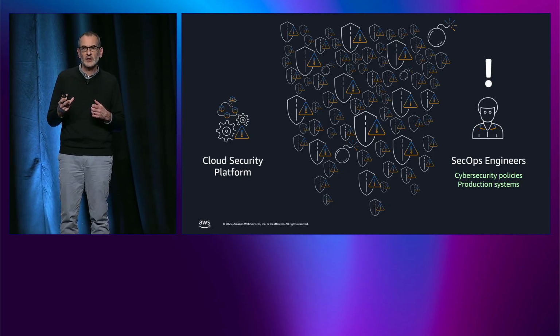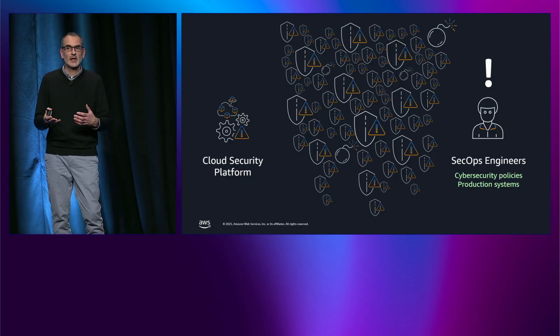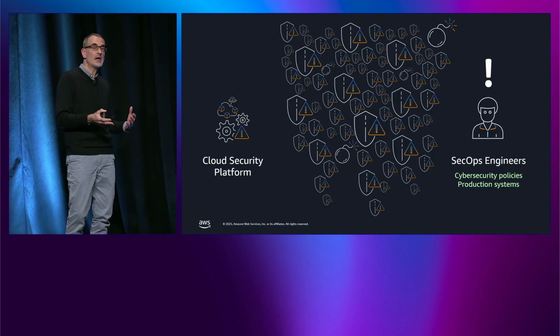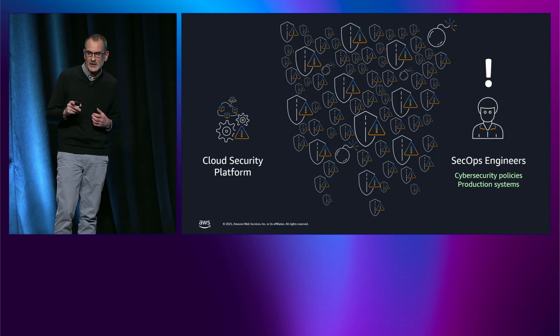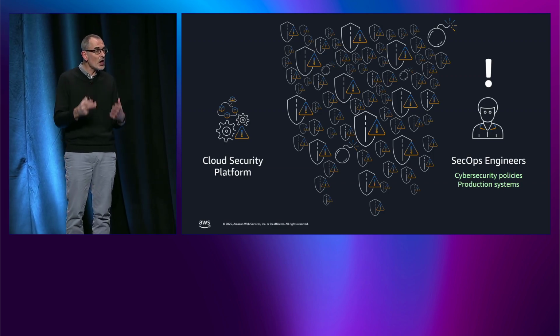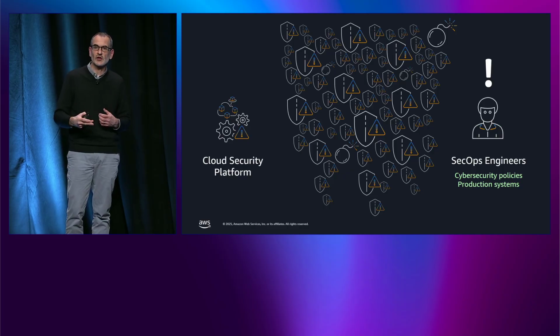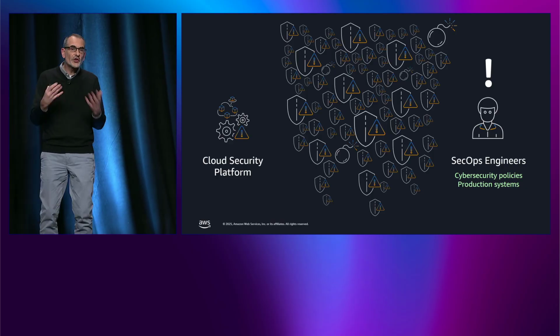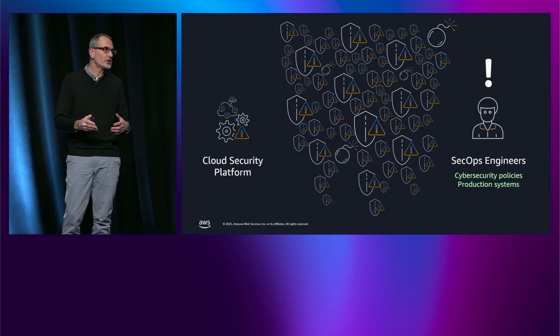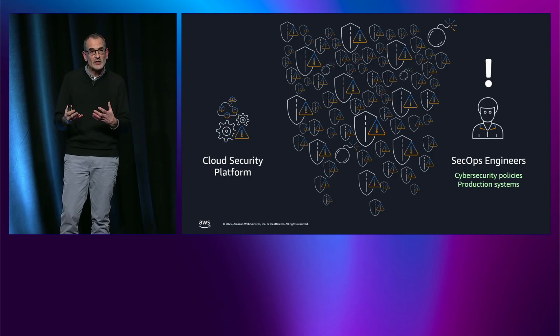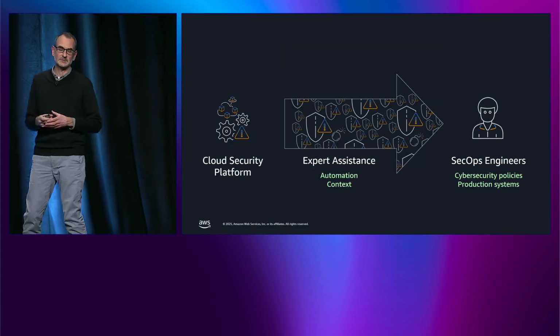The first is they need to understand each issue, or the seriousness or significance of an issue, in the context of your organization's cybersecurity policies. And second, they're going to need to understand the likely impact of any remediation on existing production systems. And there's no one-size-fits-all solution here. Your cybersecurity policies and your production systems are particular to your organizations. So you're going to need a lot of organization-specific knowledge in order to be able to make these informed decisions, to be able to prioritize and then remediate.